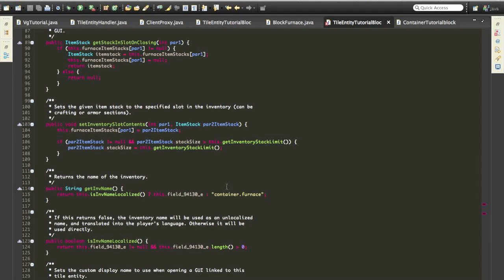Is name localized? Hold on. Get inventory name.